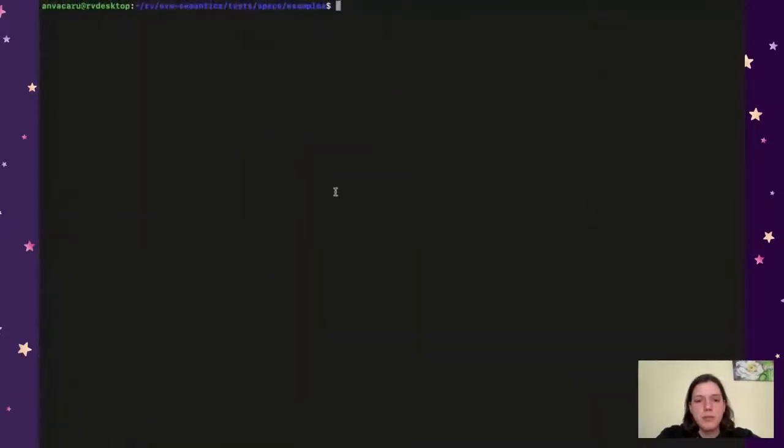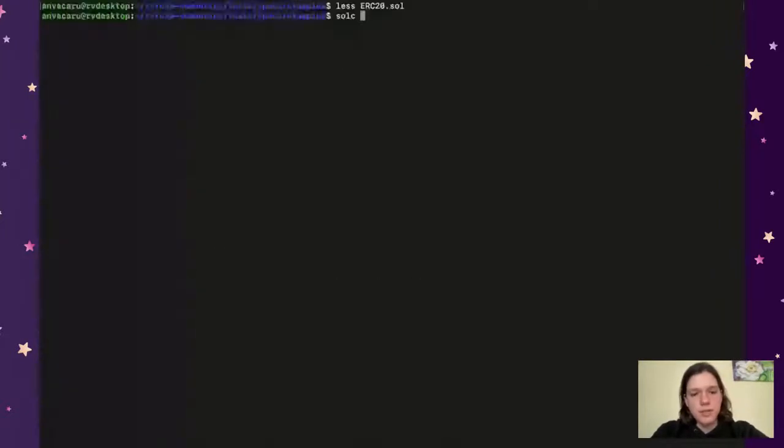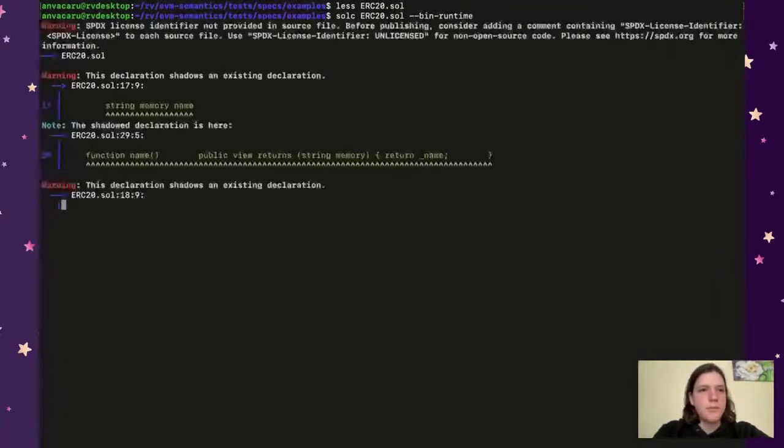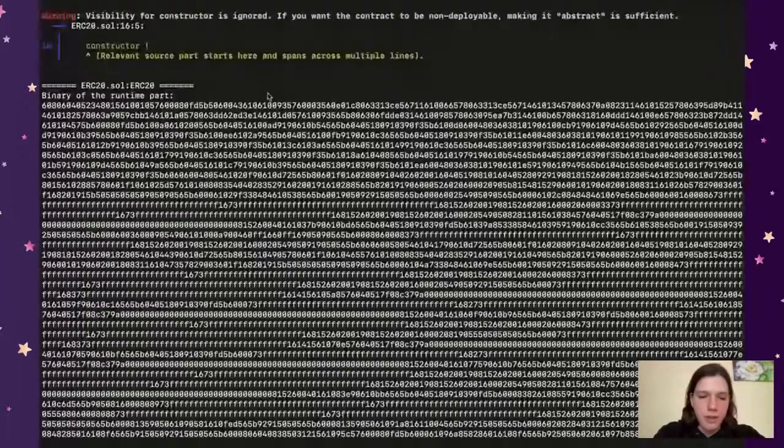That would mean that you would first have to compile the bytecode with the Solidity compiler. Let me do it here. For some reason, it moves pretty slow. This is the same contract, and I'm going to use solc to compile it. This would actually be the bytecode of the contract, the binary part, which is the compilation of the Solidity. From Solidity, which is a higher-level language, we go to the bytecode, which is the input of the Ethereum virtual machine.